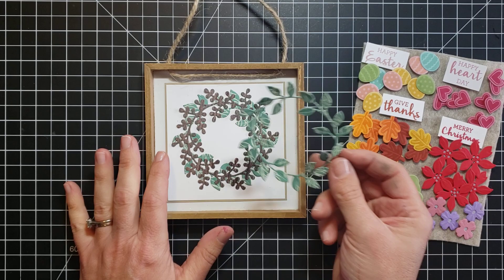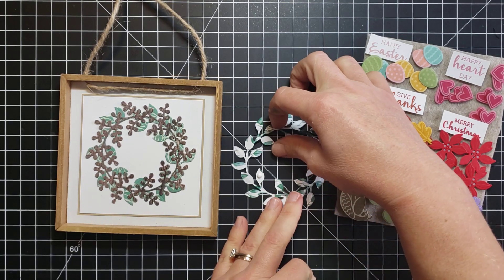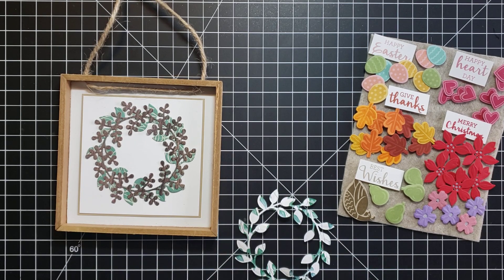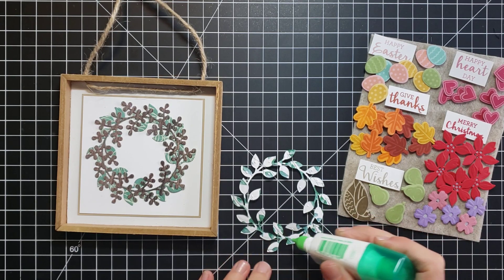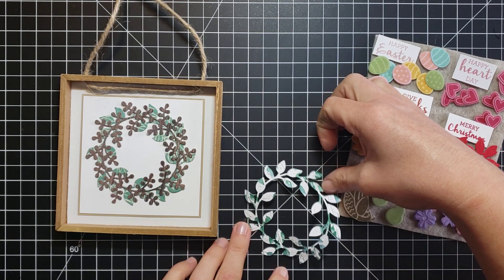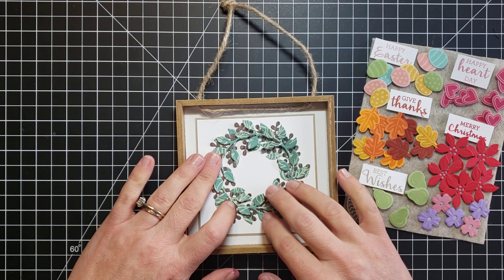I did two of the Forever Greenery wreath — one on the bottom, then this one with the wood grain on top. Now let's put this one on — my glue is a bit juicy, give me one second. A couple of ways you can attach these: you can use adhesive sheets, which turn this into one big sticker you can just stick on really easily, or I find that if I just put one little tiny drop of glue on each leaf with the big leaves right here, it doesn't take very long and they stick really well. Press that down and let it sit for a second until it sticks.